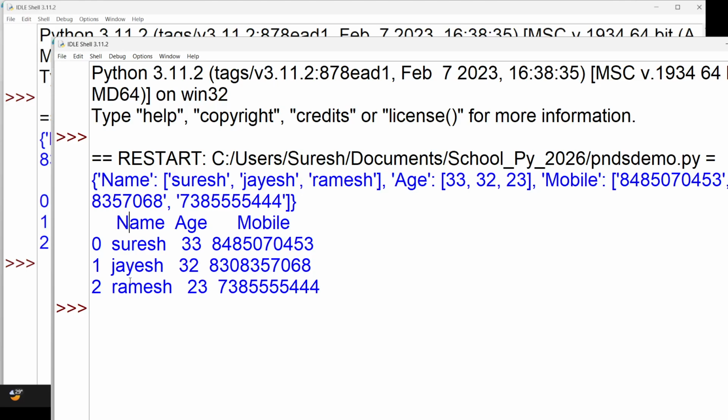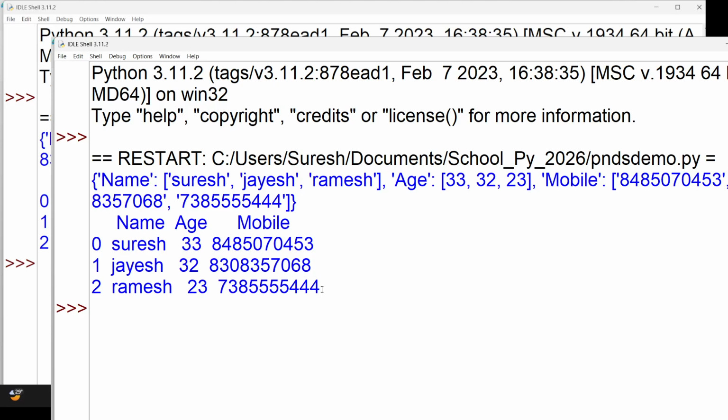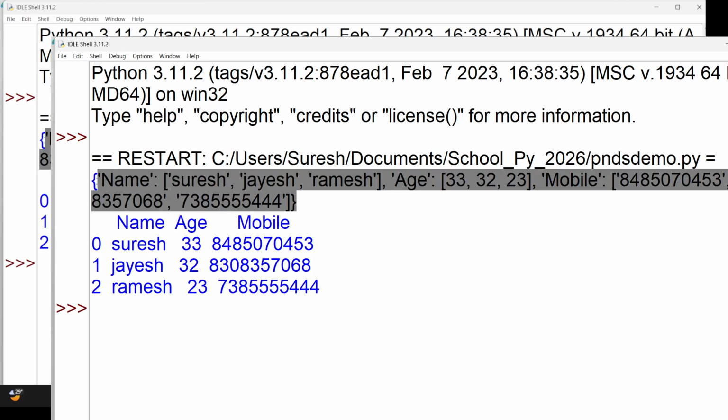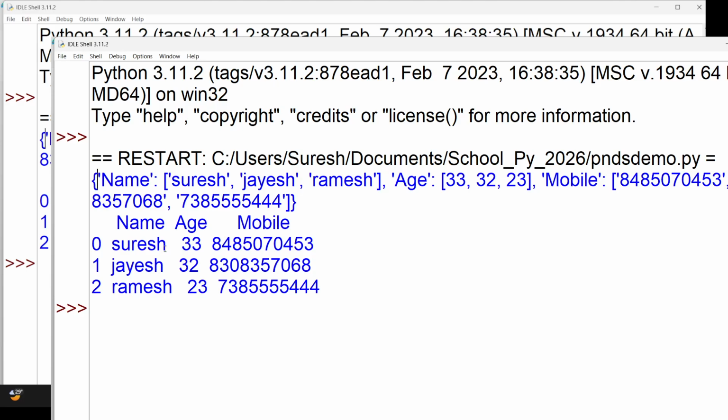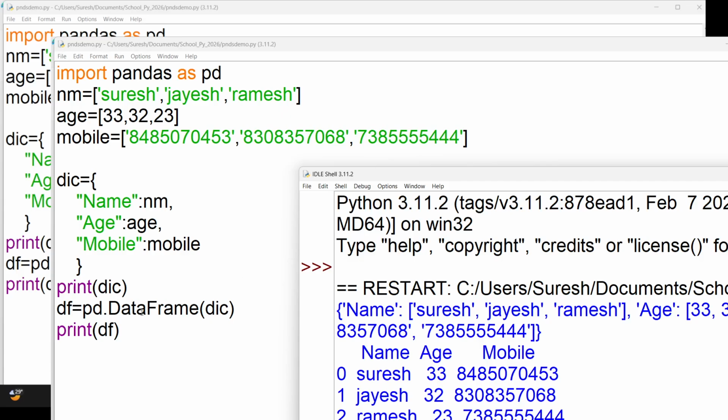The main columns are the name column and the age column. Now it becomes easy, as this data can be directly imported into an Excel or CSV file. Without the DataFrame, it is very difficult because we need to convert the data into rows and columns. The DataFrame is helpful.